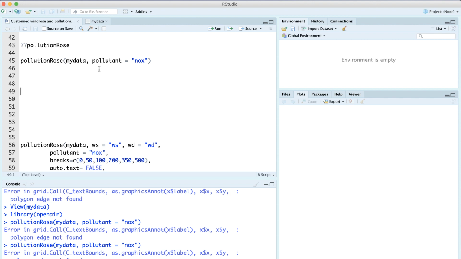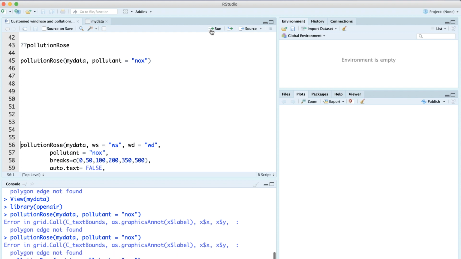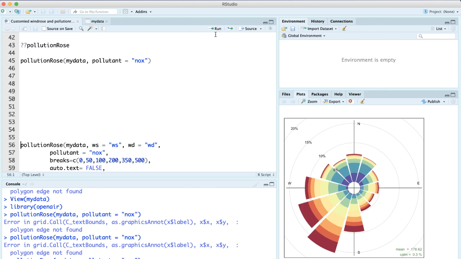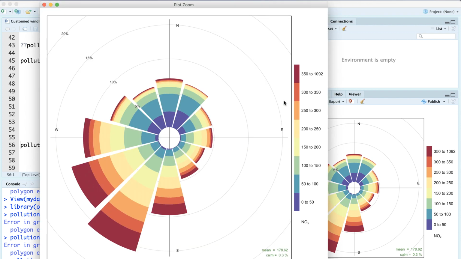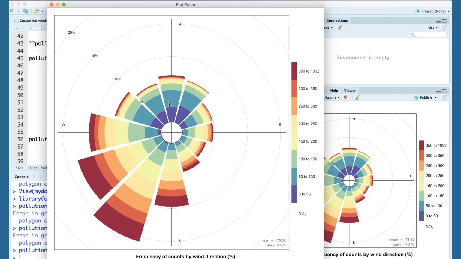So now let's run the code and see how the Pollutionrose looks. This is the default Pollutionrose you can get from the Openair package.